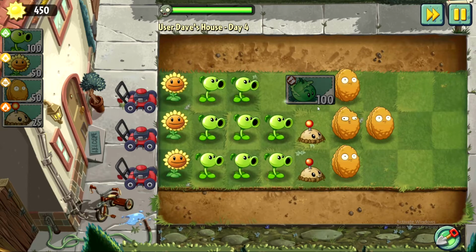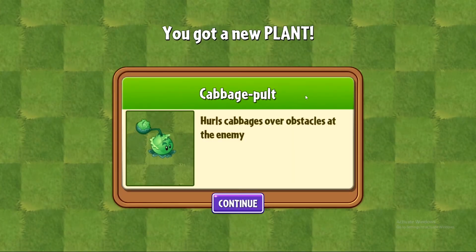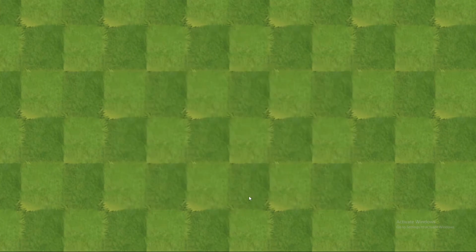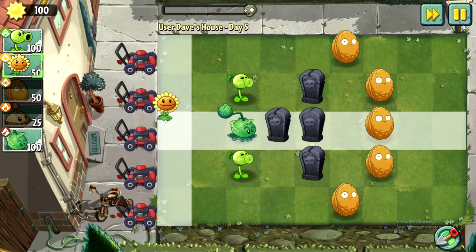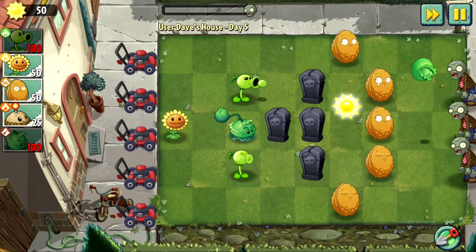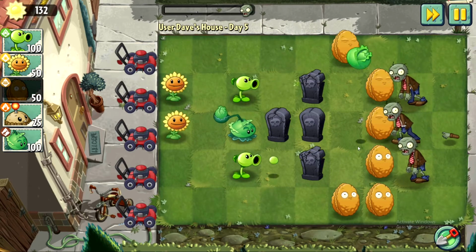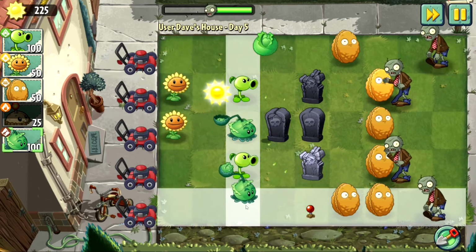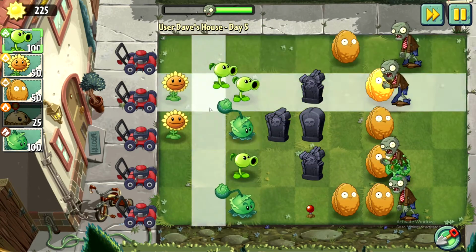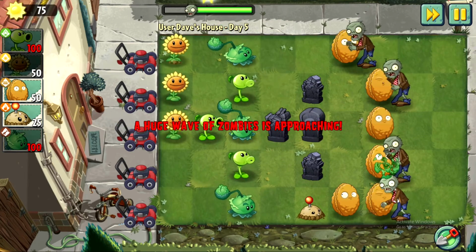19. Okay, we got the cabbage. The cabbage, well, yeah, tapas too. Well, cabbage pot. Of course, he's a cabbage pot, so he shoots cabbages. Pretty obvious, right, guys? Aha! We're almost there to six rows. Gotta get more sunflowers for us.